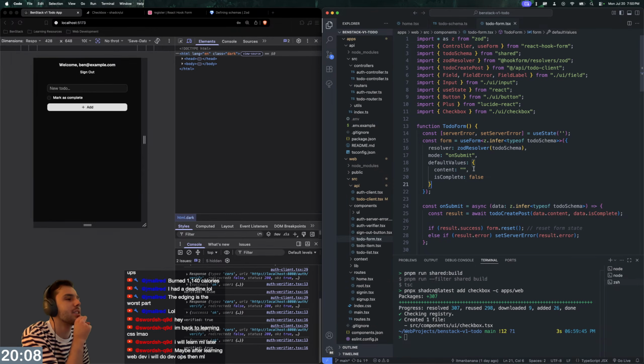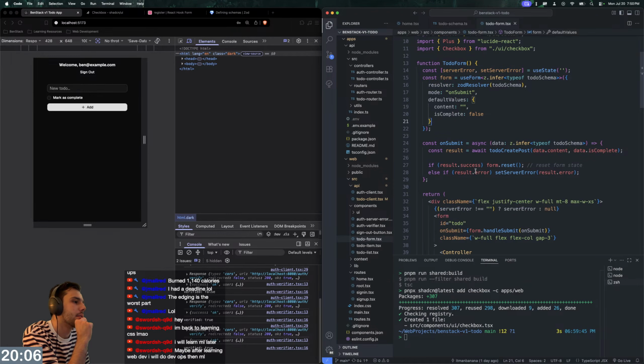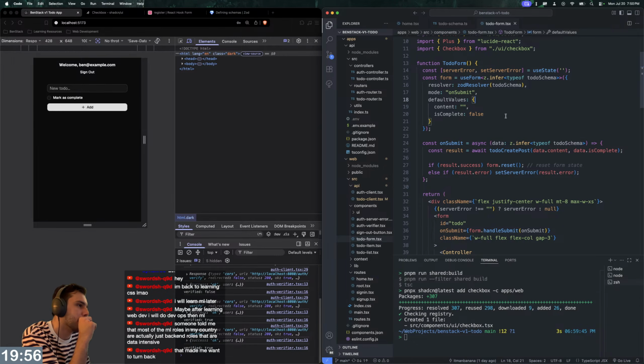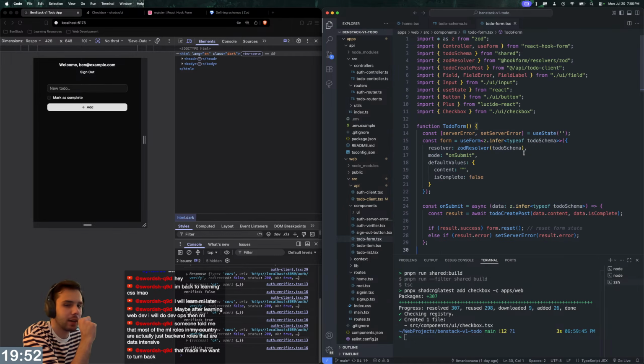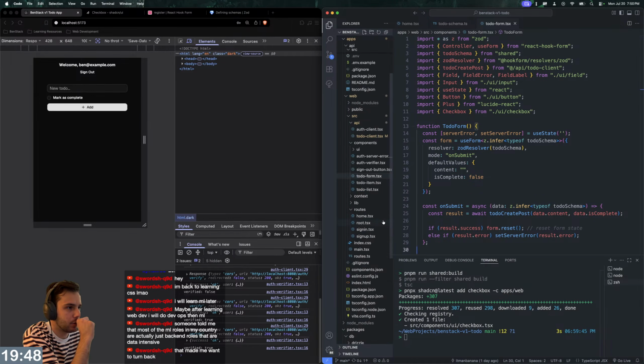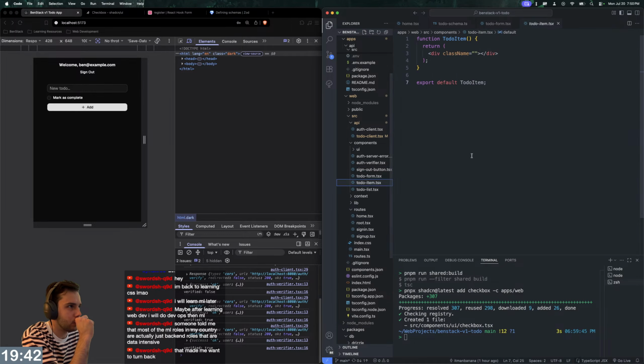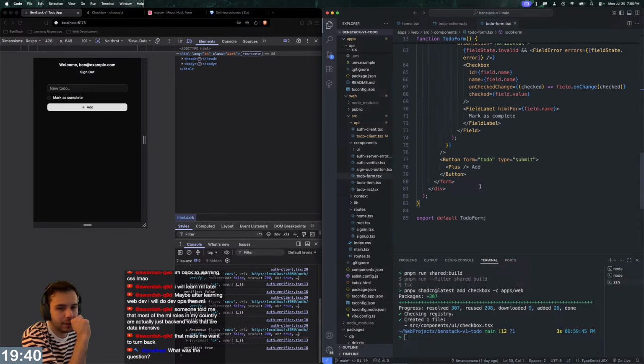Or I could fetch it here and then pass it to the individual to-do items. That actually might make more sense. Because I was thinking of removing, so essentially we have this form, right? So I was thinking of rendering the actual to-do lists under here and then having individual to-do items. I think that actually might make more sense.